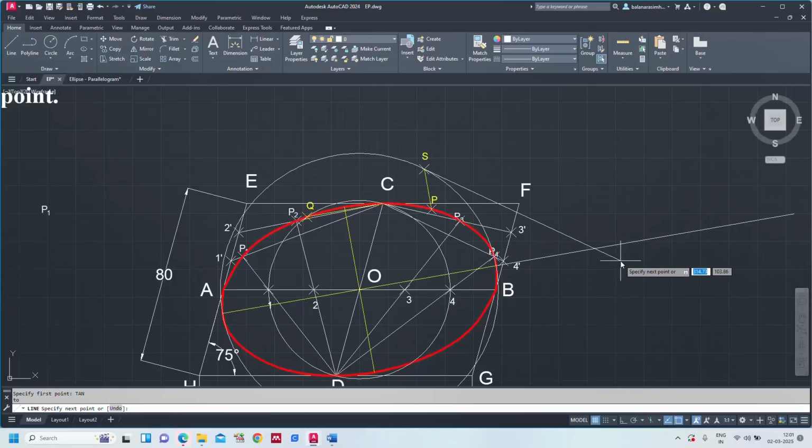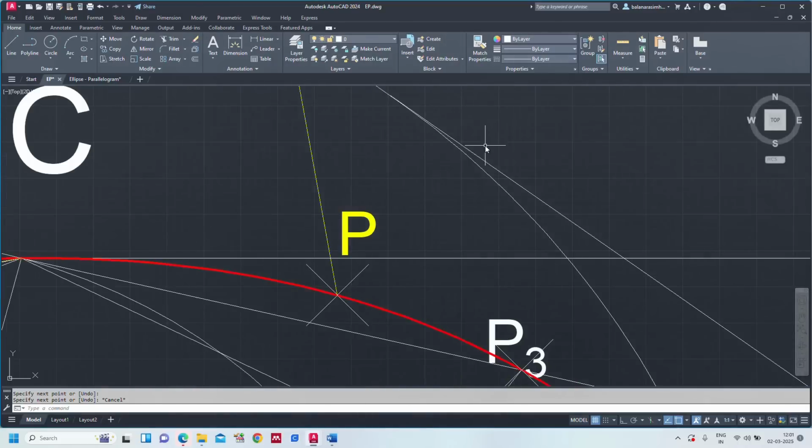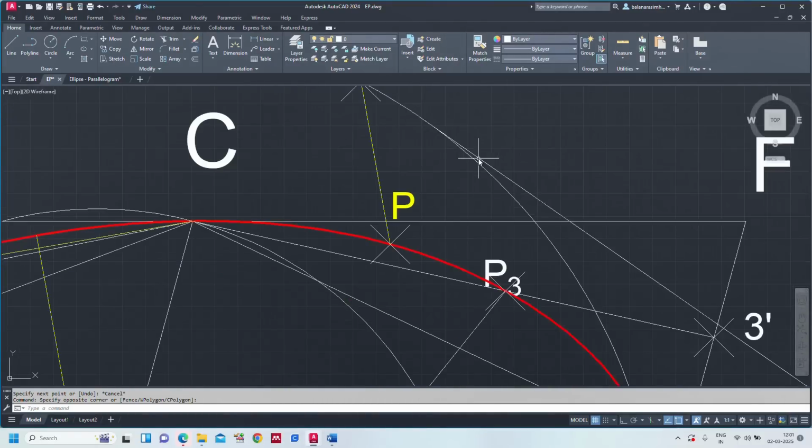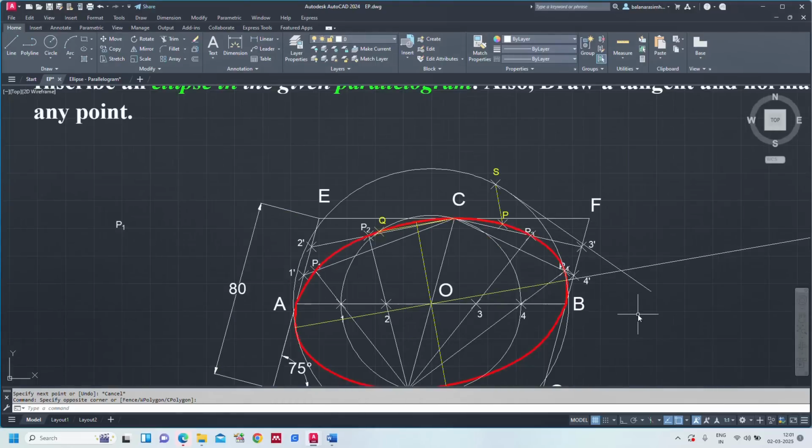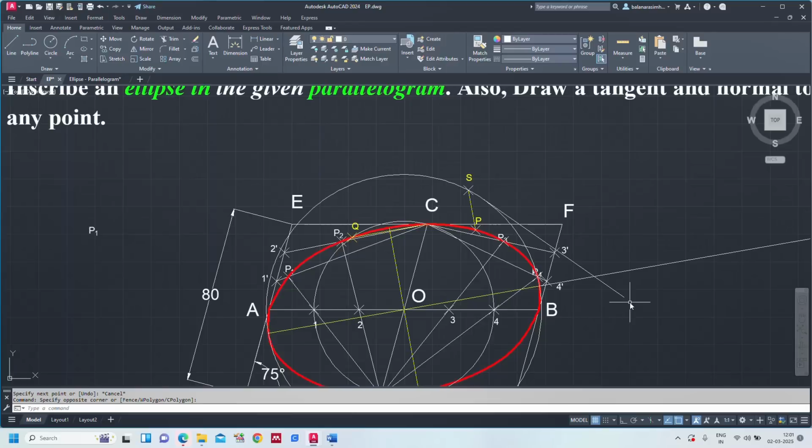See, again whenever I zoomed, the line is missing. Once again please, L, TAN, tangential, and select this line. Yes, click it here. It is tangential to this point. Okay, and now trim this portion.